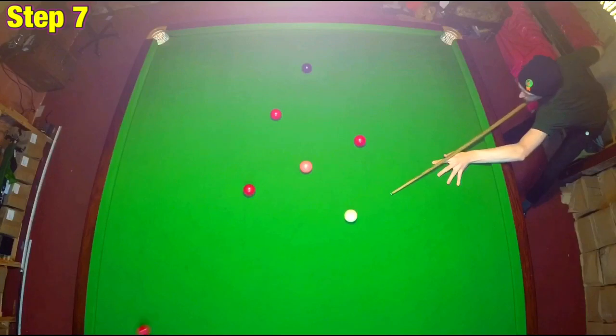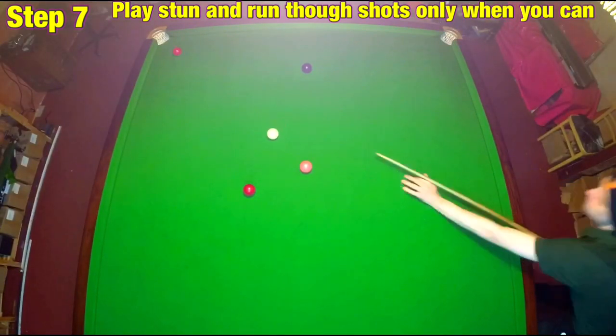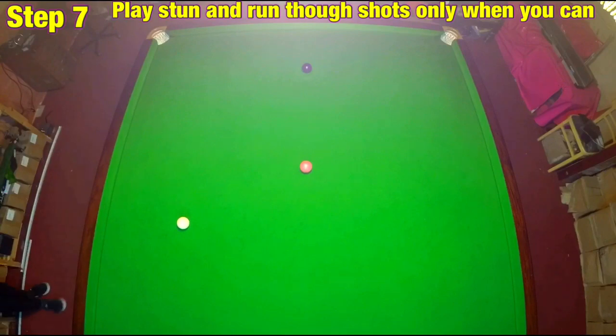Step 7 goes back to showing what I was explaining right at the beginning of the video. If you can get into a position like this, maybe for only 2 or 3 shots, where you've just got to play basic stun and run through shots to keep a break going, and you can link these together, then you are likely to really start improving. In fact, biggest area of improvement in your entire game.